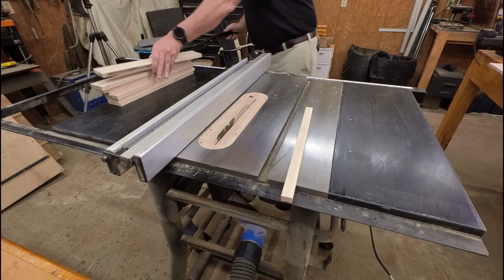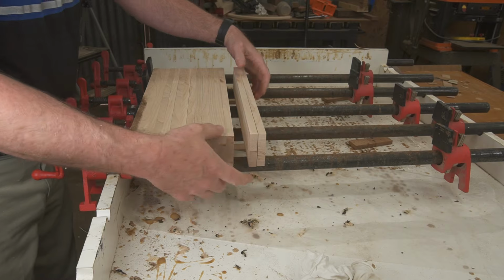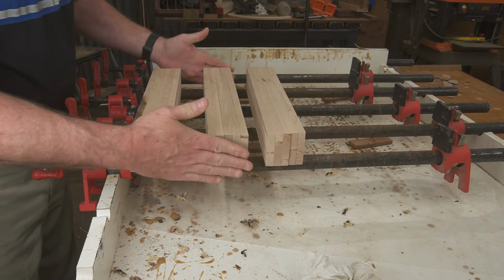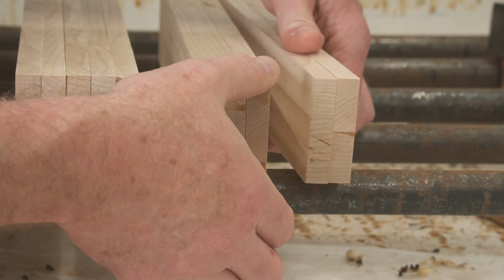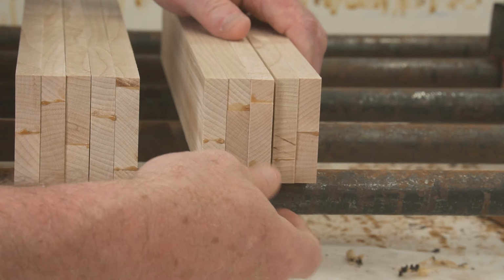Once those panels were made, I actually cut these slats at about 2 3/16 inches to allow me a little room for surfacing and getting everything nice and square. And then I put all those together and then I sorted them in a way where there was a nice pattern on the face.